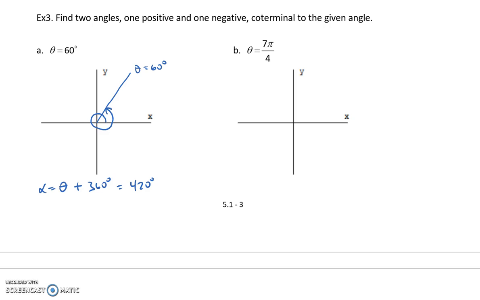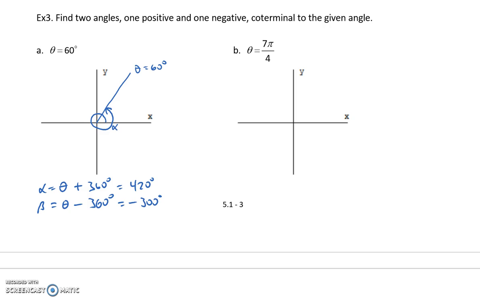What about an angle of negative degree measure? Well, how about if we take beta, which kind of looks like a bee with a little tail on it, and we take theta and subtract 360. All right, if you take 60 minus 360, you get negative 300. Well, this angle should be coterminal to theta equals 60 degrees. So we already demonstrated alpha here. Let me just put a little alpha there.